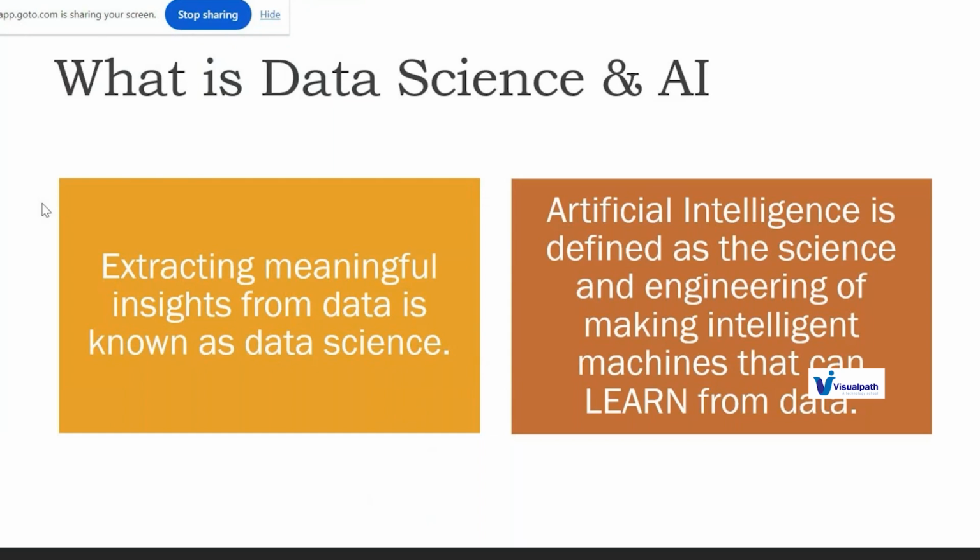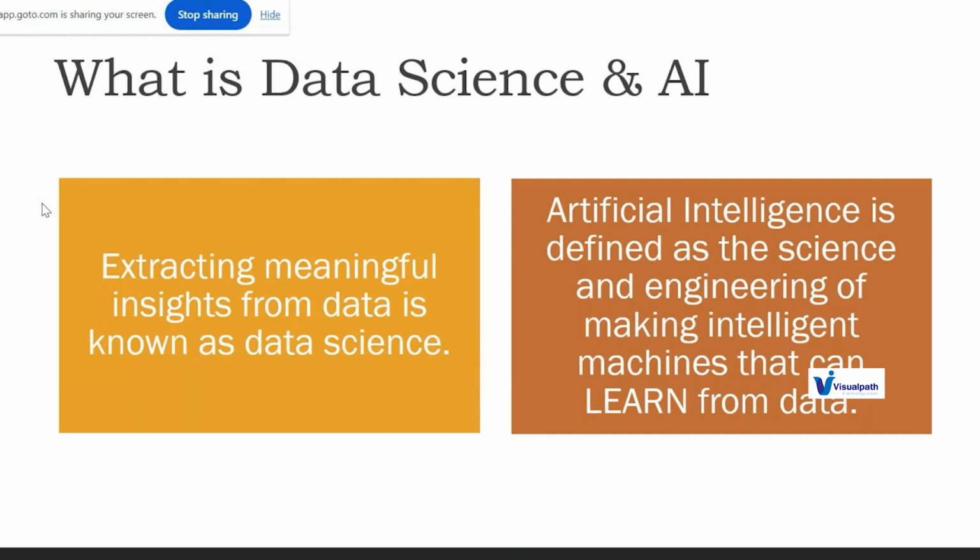So what is data science? To extract meaningful insights from data is known as data science. To extract meaningful insights and present them in a visual format, in a report kind of way, is called data science, also called data analysis or business analysis.